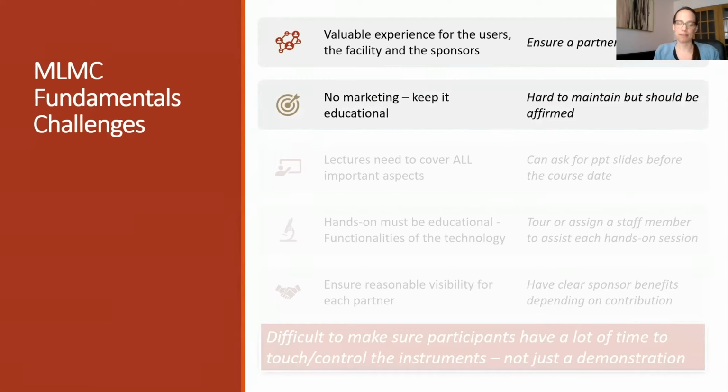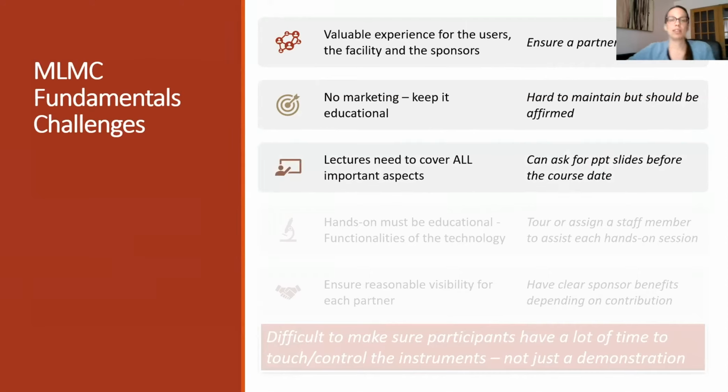If a staff member from a corporation is doing a lecture, it shouldn't be marketing. It should be kept as an educational talk. It's hard to maintain, but you really need to affirm this multiple times. The lectures should cover all important aspects of light microscopy. To cover this, and also the previous point, you could ask for PowerPoint slides in advance, before the course date, and go through them. Then if there's some adjustment, you can go back to the staff.